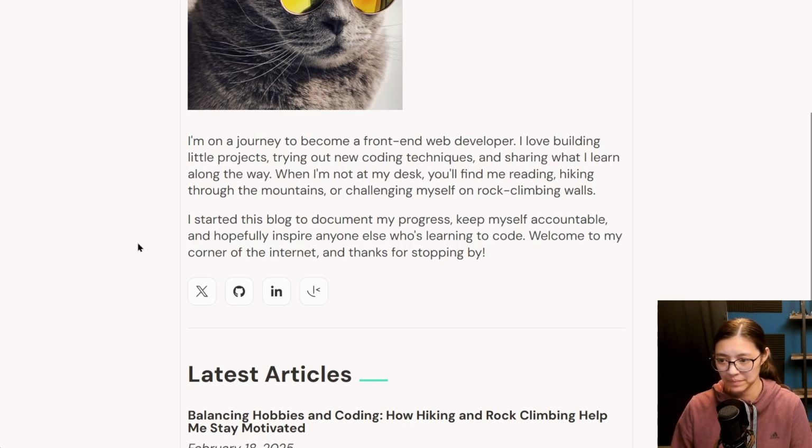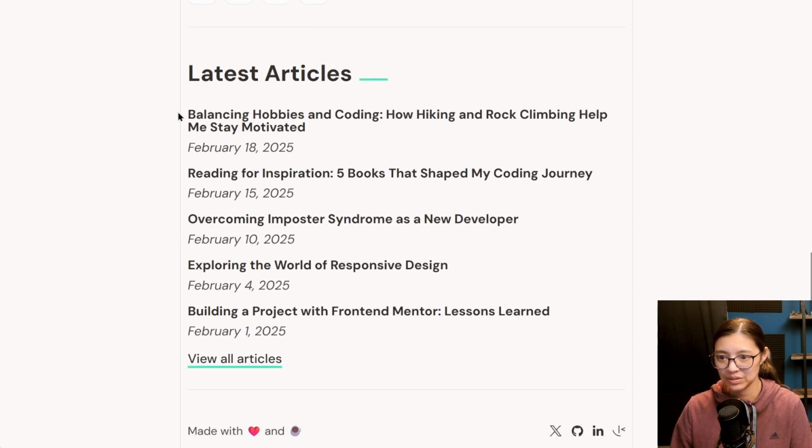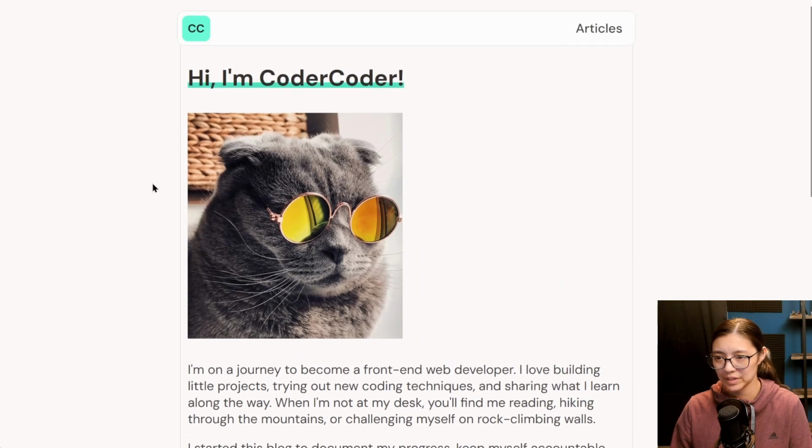That's a WordPress function. And then these social media links, I think I'm going to leave them hard-coded, because you could manage them in WordPress, but if you're making this for yourself as a developer, your accounts aren't really going to change very often. So I think it's just easier to keep things hard-coded. And then we will need to use WordPress and ACF to load the post content, obviously. We'll load the dummy posts a little bit later on. But for now, let's focus on this top section here.